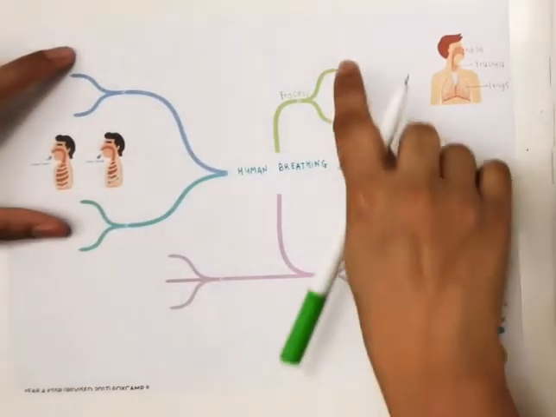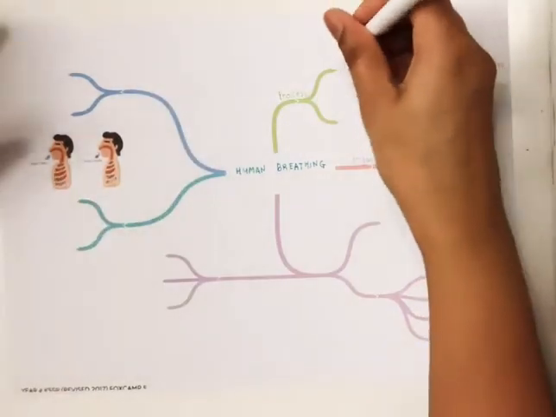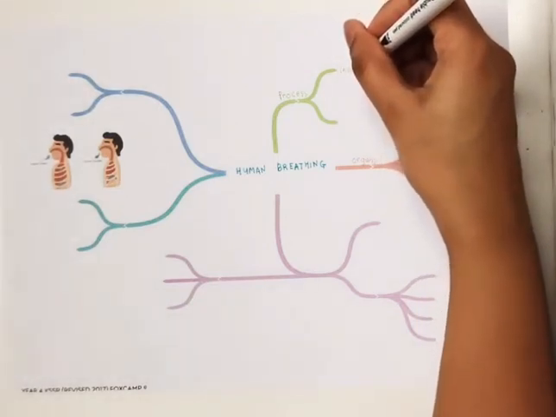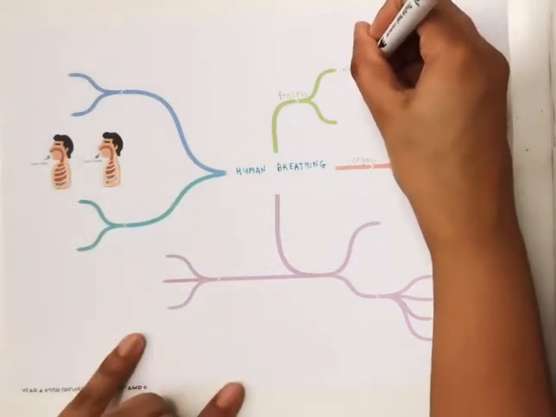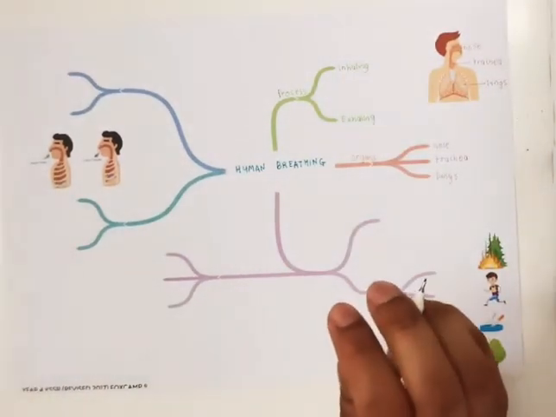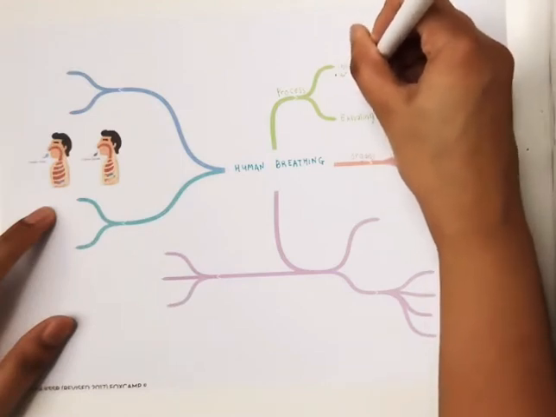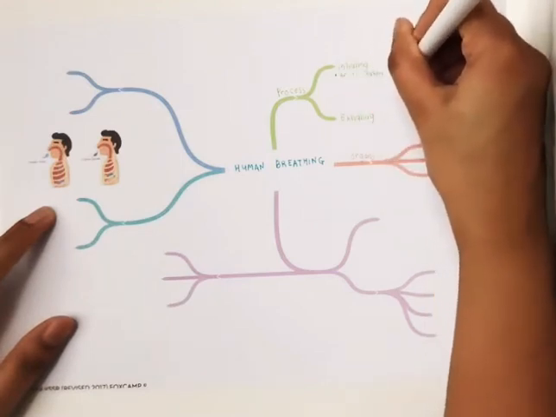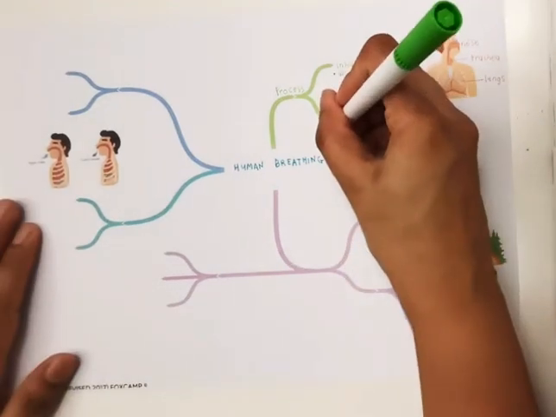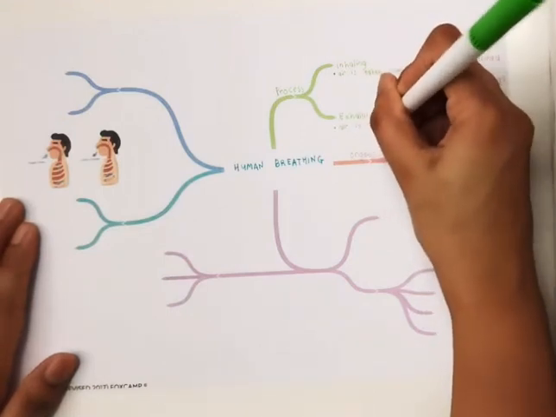So there are two processes that you need to remember, which is inhalation and exhalation. So inhaling and exhaling. Okay, during inhaling, what happens is air is taken into the lungs. So air goes in, air is taken into lungs. When you're exhaling, that means you are taking out the air. So you have to write here, air is expelled. So air is taken out over here. Okay, so air is expelled.